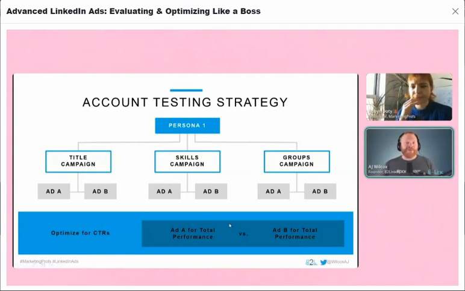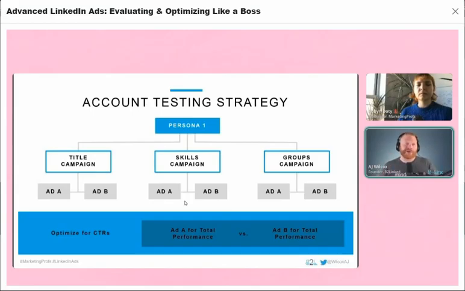But then let's say you get feedback from sales down the road where they say, ooh, this skills campaign is generating audiences where they have to disqualify more of them. It's not quite as targeted, or it's producing lower quality leads for some reason. You go, great, this is a fantastic learning. I can pause my skills campaign and continue running titles, groups, and job function. And over time, you can find what is my ideal method of targeting using the data LinkedIn gives us. I've now found what works best for our business, and now I can funnel more budget to the things that actually do work.